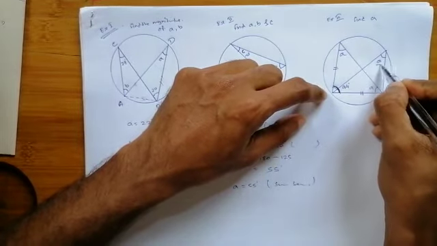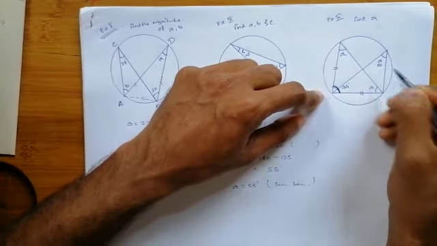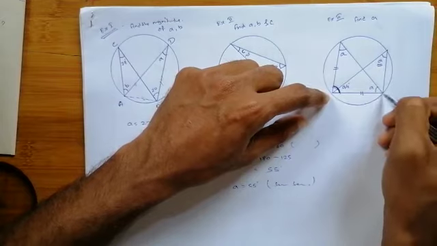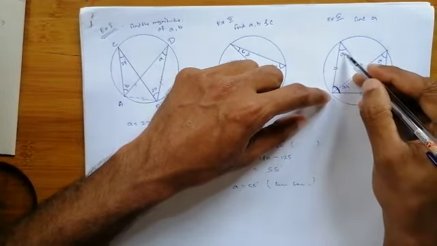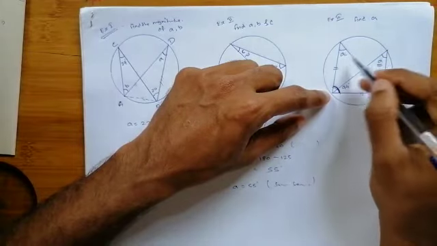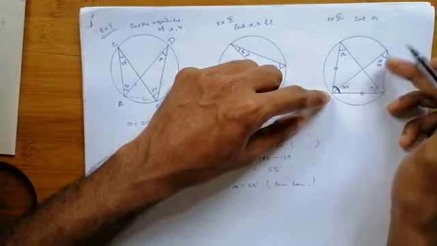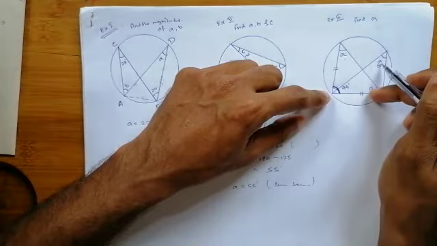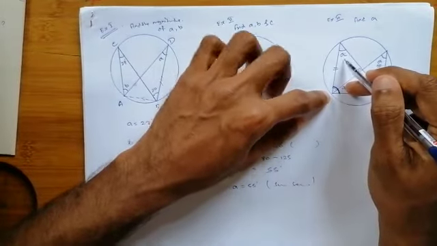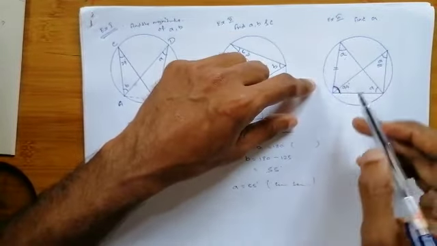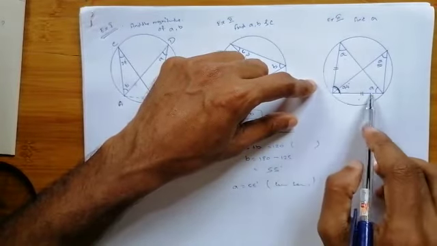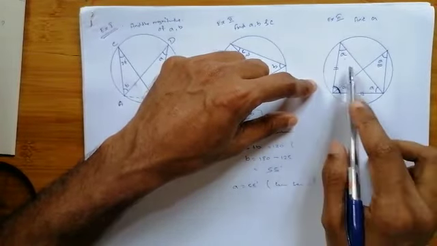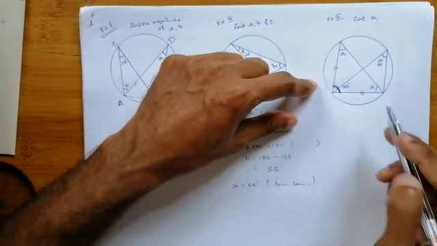The angle a is given here. The same arc creating this angle is the same arc creating this angle also. So those two angles are in the same segment of this chord. So if it is a, this is also a. Using the data given, the sides are equal, so if it is a, this angle is also a. So now we can use the angles of a triangle.